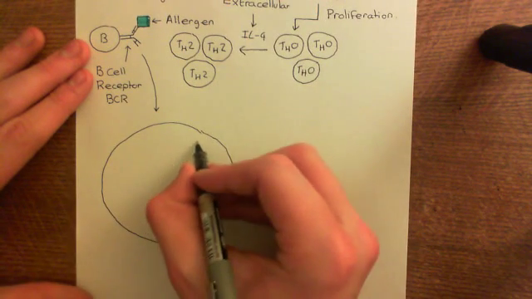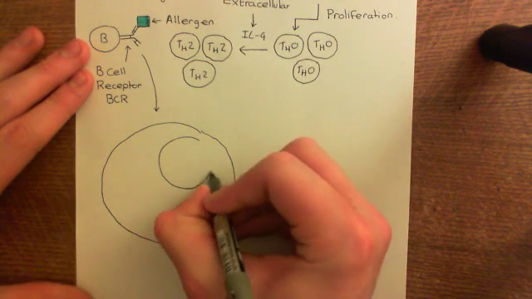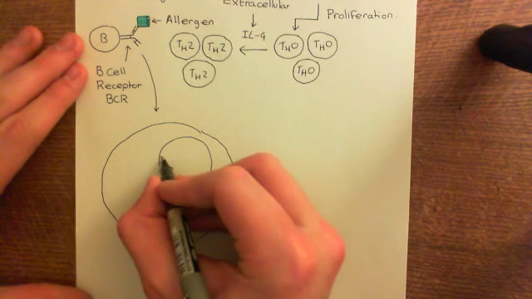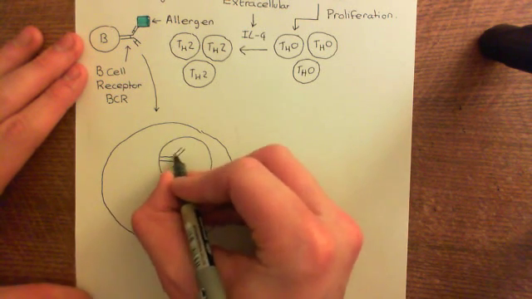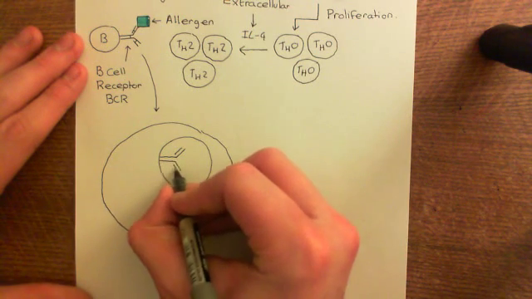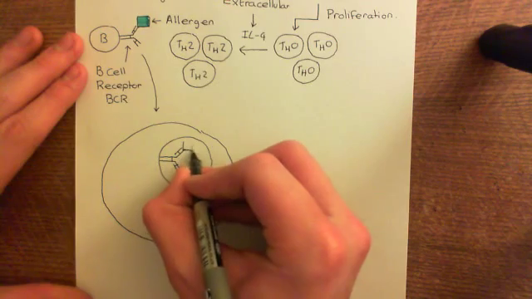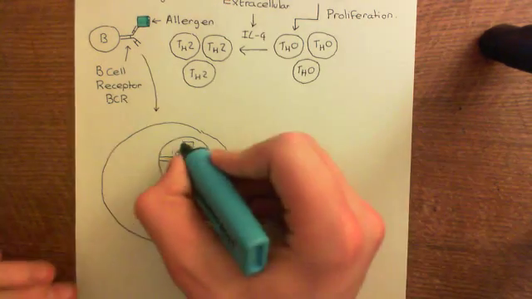So, you're going to get an endocytic vesicle, and I realise this endocytic vesicle is drawn absolutely enormously. Of course, it's completely out of scale, but in order to show the B cell receptor properly, I'm going to have to draw it like that. Okay, so here is our B cell receptor. Here is the allergen bound to the B cell receptor, so we'll colour that in blue.